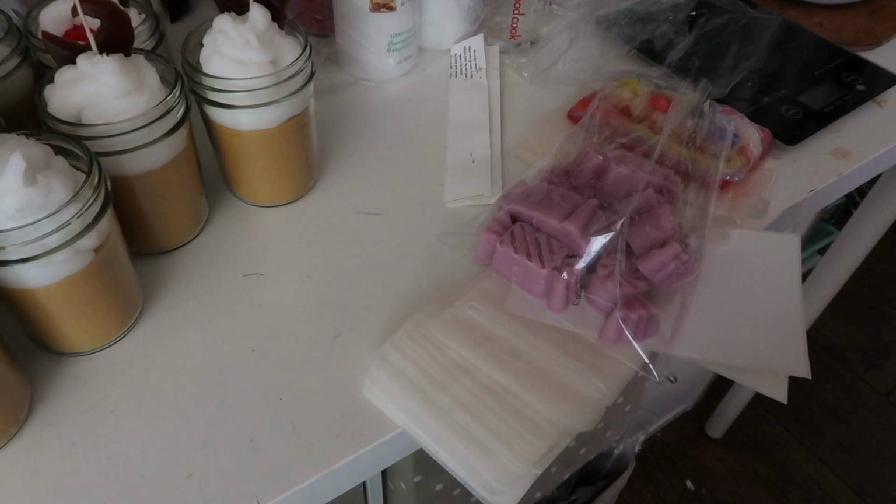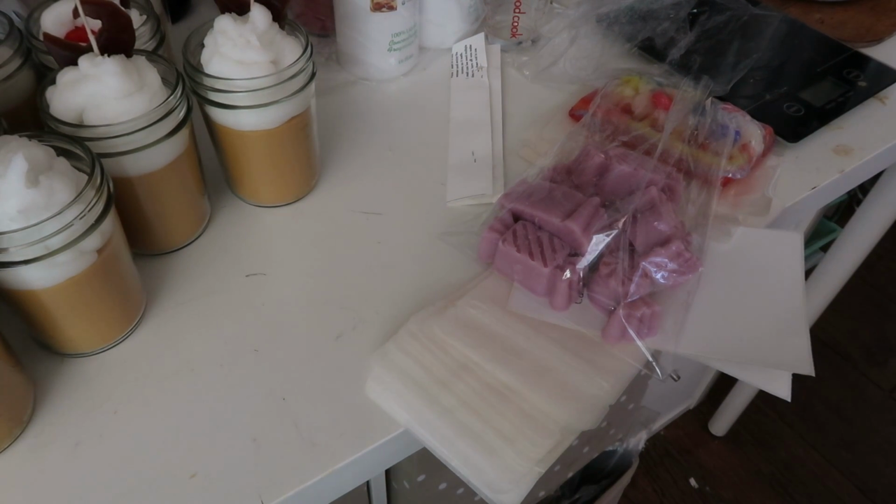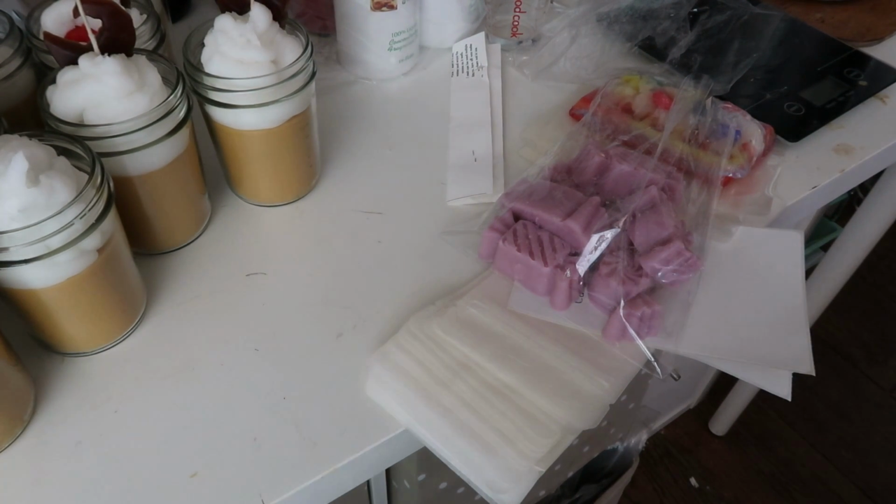Guys, the moment of truth. We're going to see how nicely we have created these labels. Let me get some lighting.